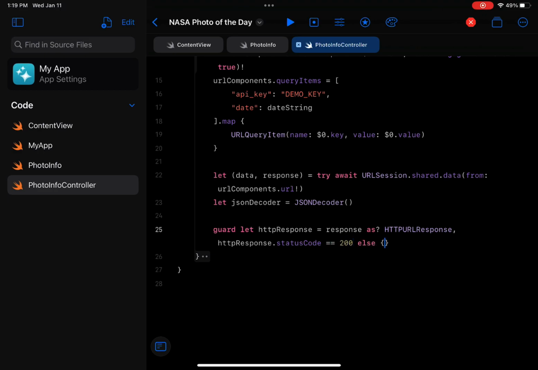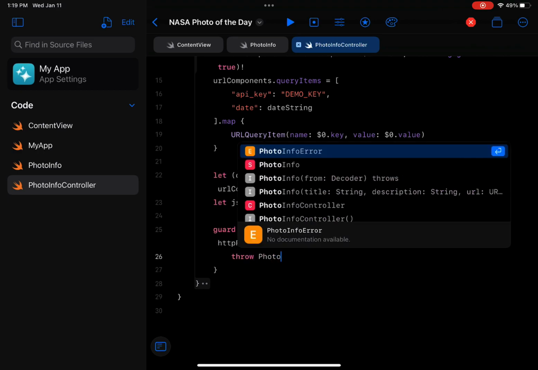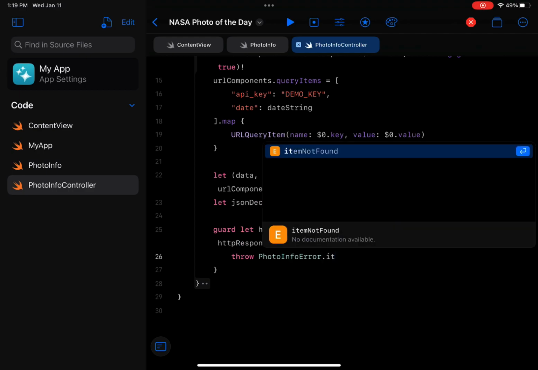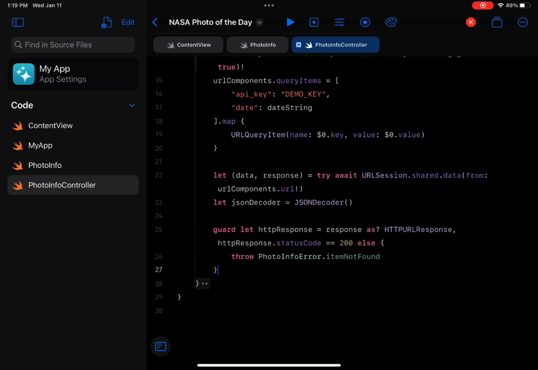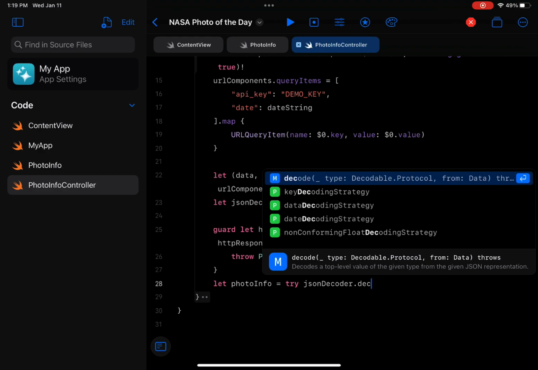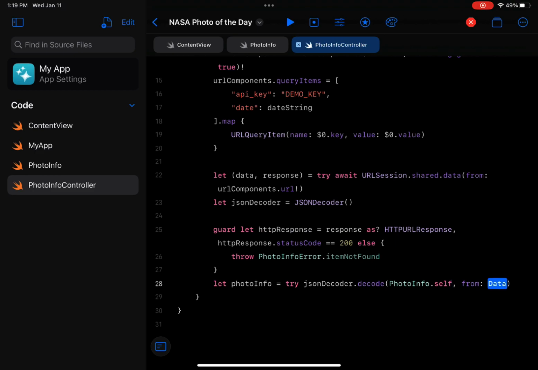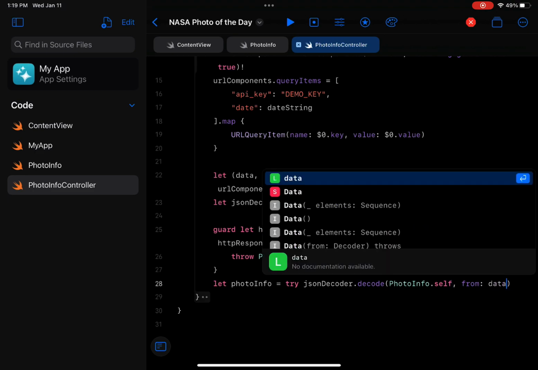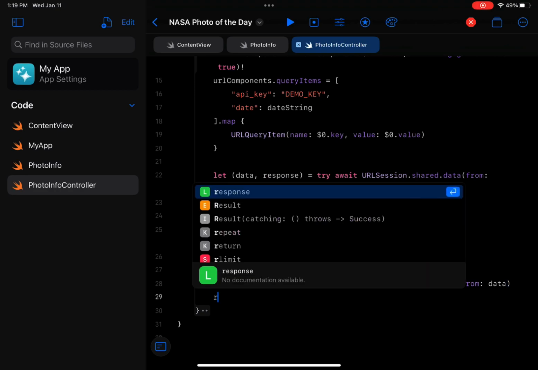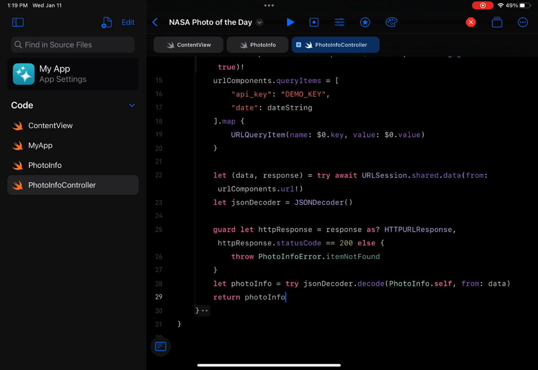So that first chunk of code that we've seen was all about setting up our request. So what URL are we going to hit to go get a response? And now we're writing the code where we actually deal with the response. Because we've done the work to create that photo info struct, now we can just tell our JSON decoder to use that to turn the response that we get from the web server into something we can use in our app, like proper Swift code.